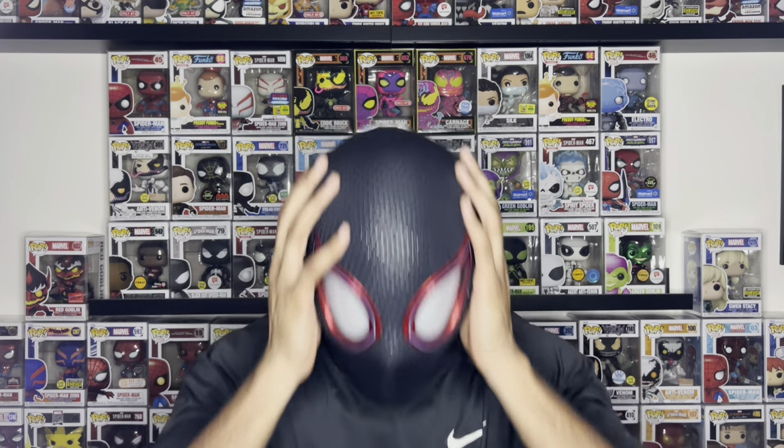Now, I will say, I won't be taking this mask because it's very hard to transport, and I'll be there for a week, so I want to go as light as possible. So let's go ahead and remove this thing. All right, back to the OG mask. I do think this is so much easier to transport and carry around while I'm in San Diego, but I want to take you along on the journey with me. So let's check it out.